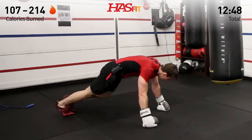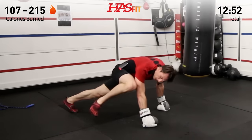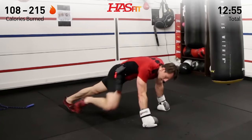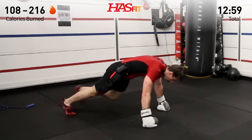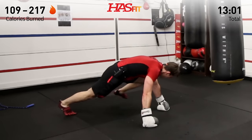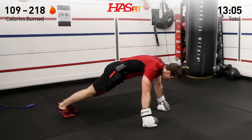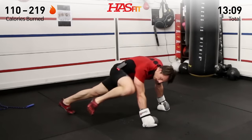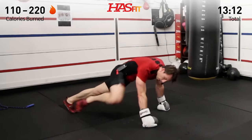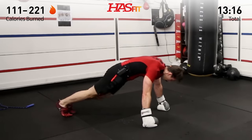If you can't quite get your knee all the way up to your elbow, that's okay, give it the best you can. Keep a slight bend in those arms, just a little bit. Breathe, keep that core tight. And do not hold your breath. Just picture yourself keeping your opponent down right here. Strong tap position, let's go. Work that core. Breathe. 5 seconds, almost there.